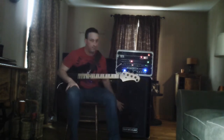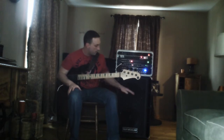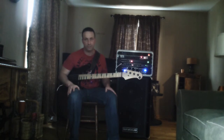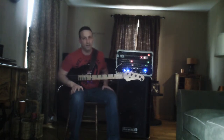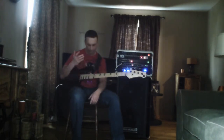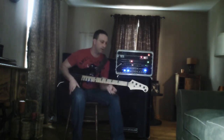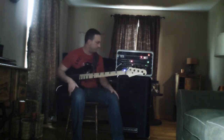This is my new Barefaced Bass cab, the Super Twin 212S, a vented cab with no tweeter. It's 40 pounds. The thing is built great — I have no complaint about the build at all. I was a little worried about it being such a light cab that it would be rattly or there'd be some weakness to it, but it's not. You can stand on the thing; it's very well braced. My first example will be using my regular Shambo bass with some blue steel strings — they're getting pretty old — through the tube channel, everything set flat.